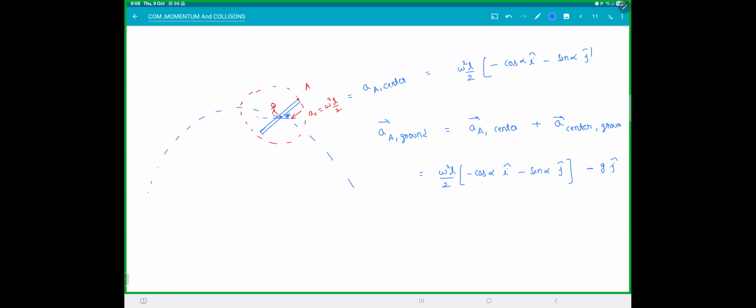That's your answer, everyone. What is the maximum acceleration? When both are in the same direction. Minimum acceleration, both are in the opposite direction. Clear with this? So acceleration of the point is not constant, it is changing every instant. So it has two components of acceleration. All clear with this? Yeah, you can play around like this. If something is going in translation and circular motion, you can use everything that you learned before, it will work. That is one thing. So how do we locate the center of mass?